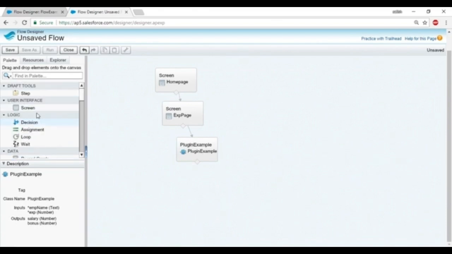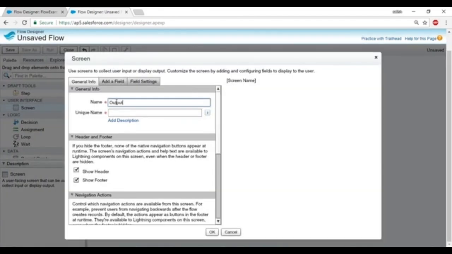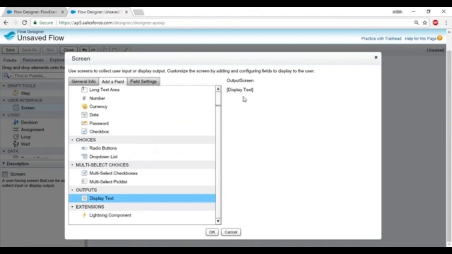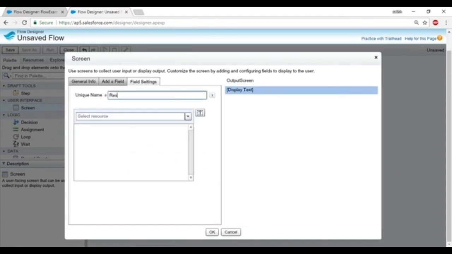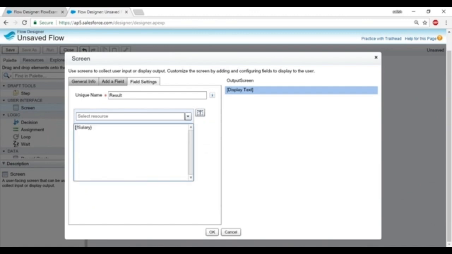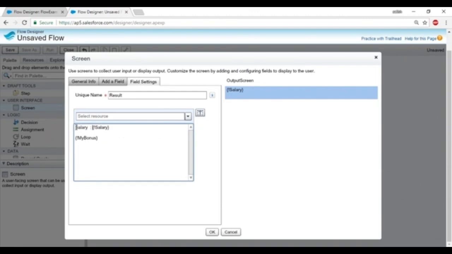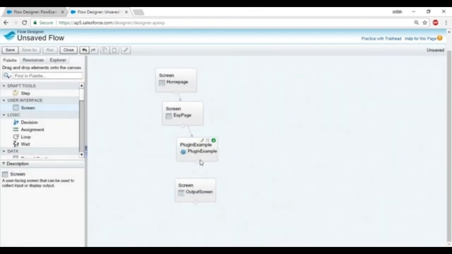Then so this is how we are getting. Make the first screen as home page.